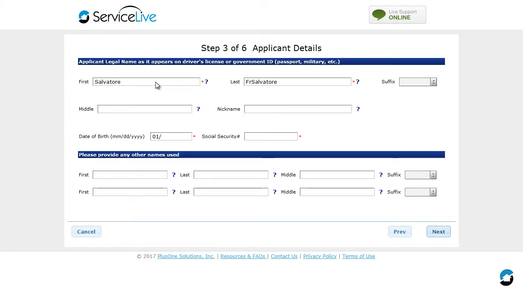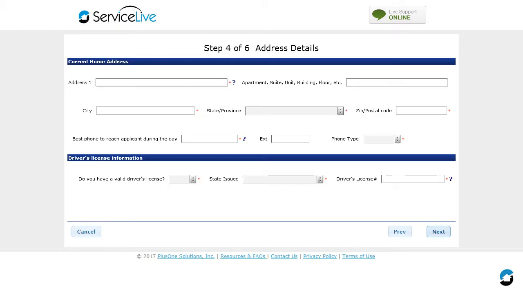For security reasons, the ServiceLive system will match the spelling of the first name, the last name, and valid Social Security number before accepting any search results. When Step 3 is complete, click Next. In Step 4, complete all required information such as address and driver's license number and click Next.